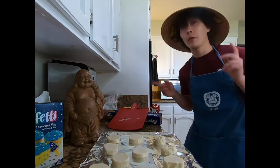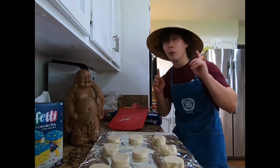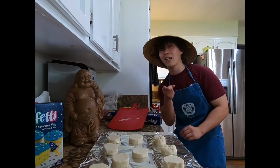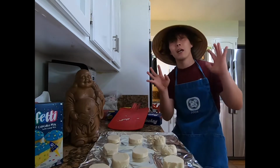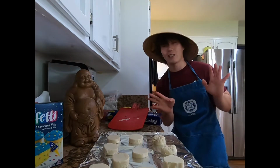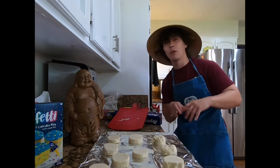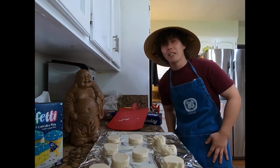So, we're going to put these in the oven. It says 350, but we're going to jack it up to 450, a whole 100 degrees higher. That's some simple math for you. And you're going to want to bake, not like a dog or a cat, but like cookies. So you're going to want to leave them in there for an extra couple long minutes and we'll be ready to eat.